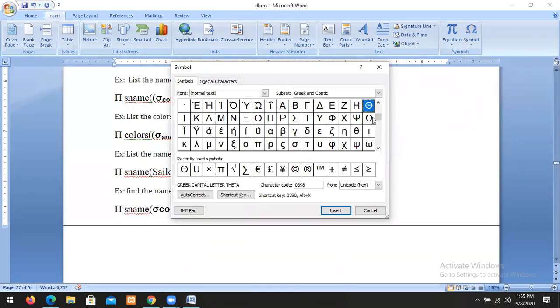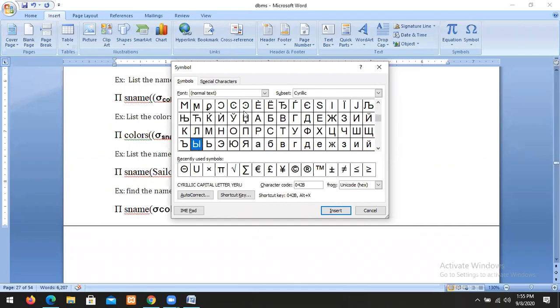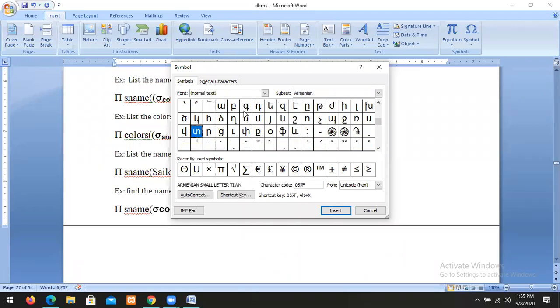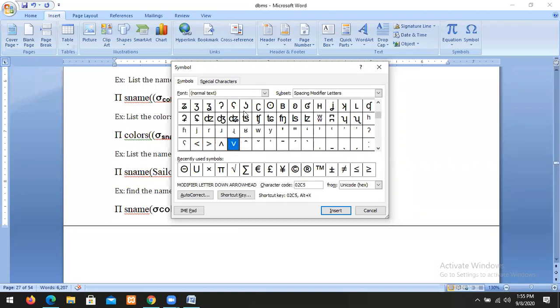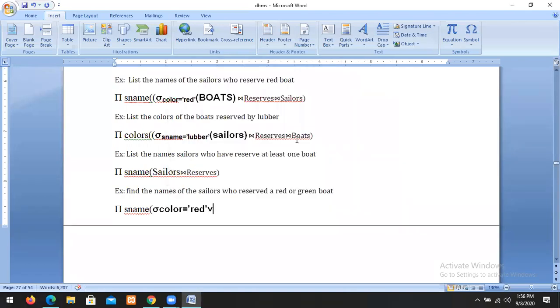I want R. So this is the symbol. Insert R. This is the R symbol. R color equal to red or green.